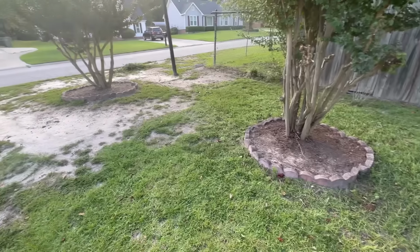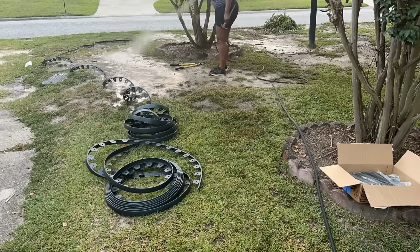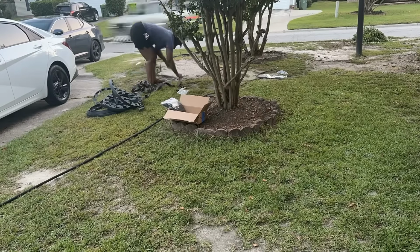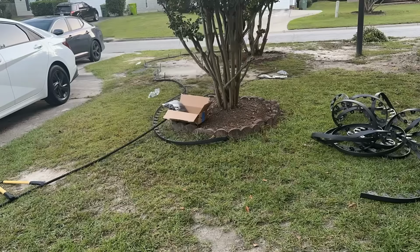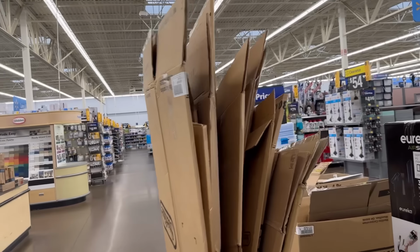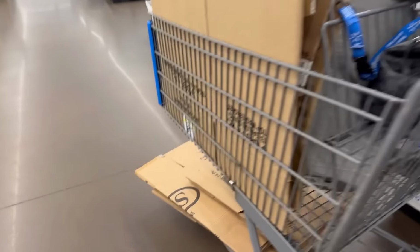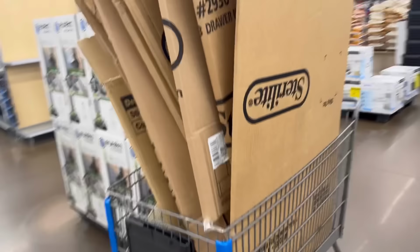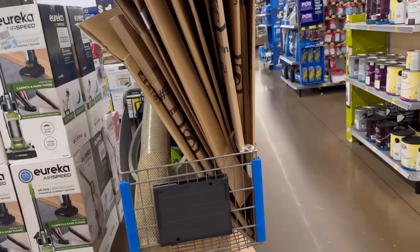So you guys will notice that the first thing I started doing was just basically watering the space, and that's because my soil was so hard, you guys. I have clay soil in my front yard, so it was really difficult trying to lay down the landscape edging here. So the next thing I decided to do was to head over to my local Walmart and pick up some of these cardboards. Usually they give you these cardboards for free. And so I'm going to be using these as weed barriers in my landscaping project.